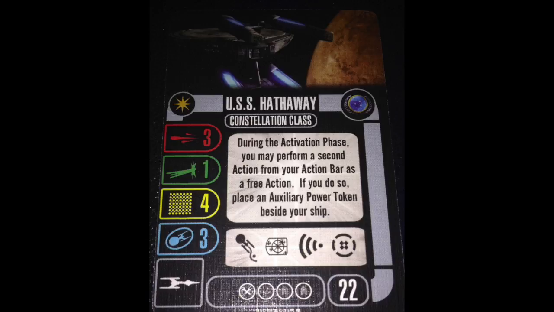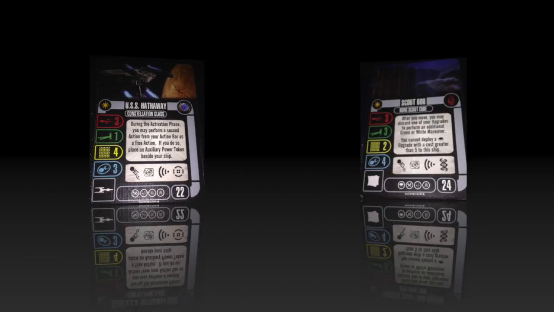It's there. So, the Hathaway, absolutely solid, does what you want it to do. It makes every Fed captain, any captain in general, even better than they already are. It takes mediocre captains and makes them good. It takes captains you go, I don't know about them. And it says, no, they're good. All right. And for my money, there's only one ship that can be better than that, and that's Scout 608.